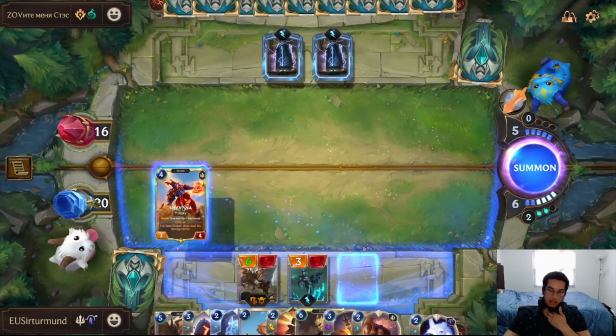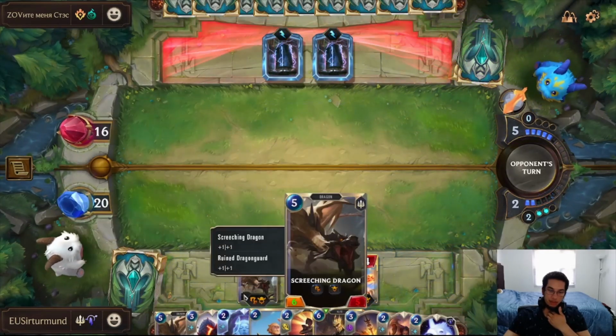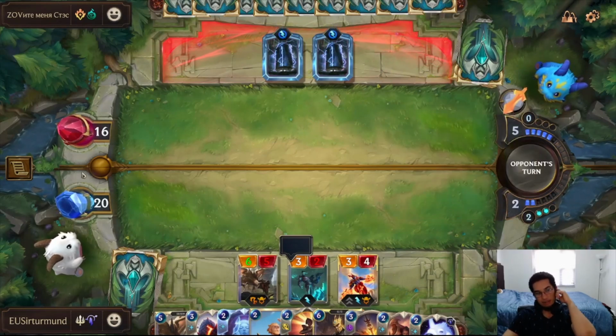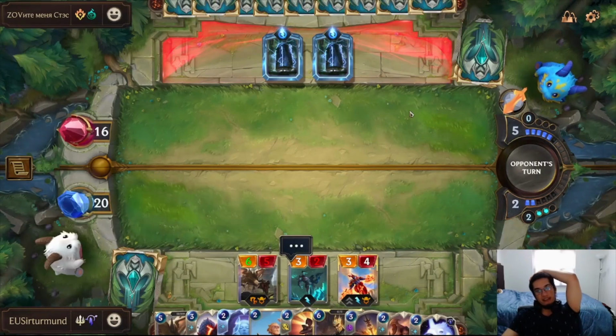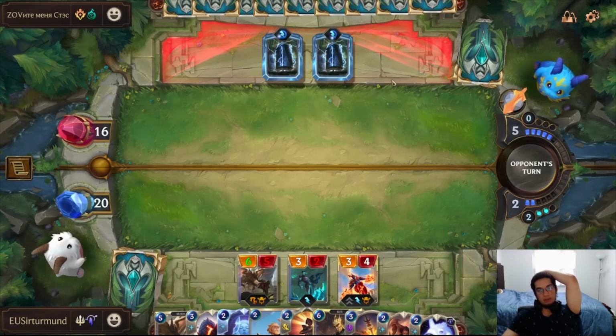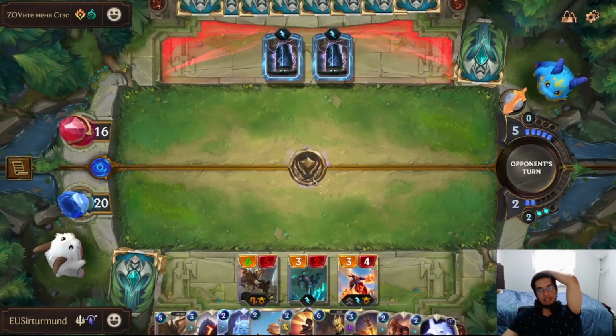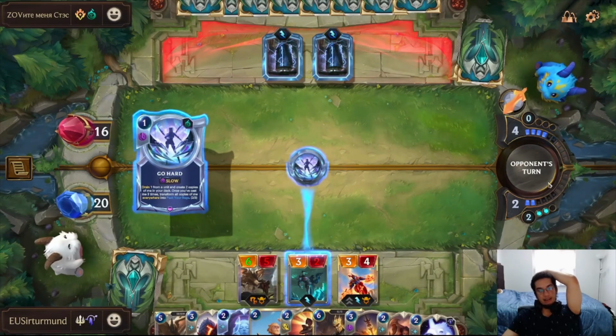Opponent could potentially have the Go Hard already. They need 2 more. Actually, no, they don't have enough. Go, Pack Your Back is 5 mana, so they shouldn't have enough to be able to actually do the Go Hard right here. We have the Jarvan next turn. Yeah, he can set it up, but it's not going to be enough.